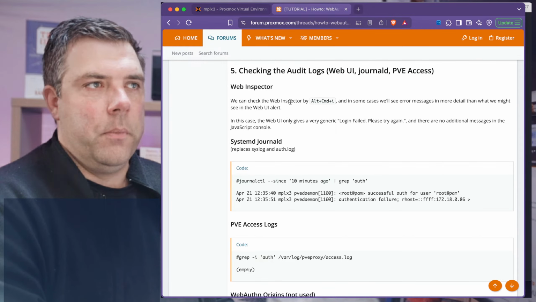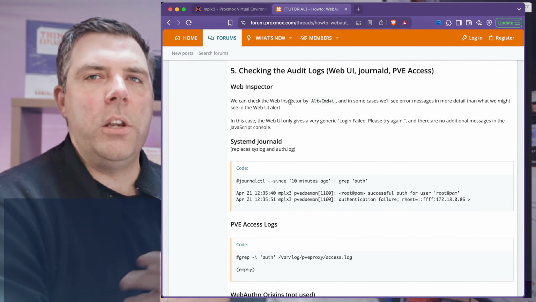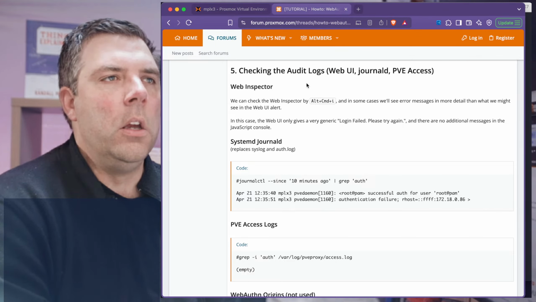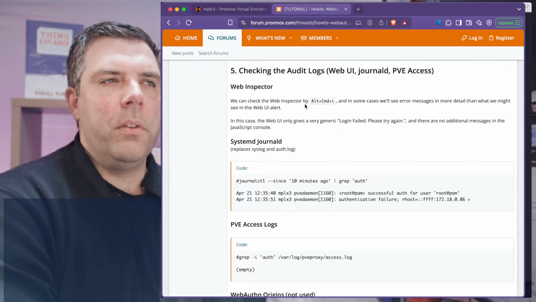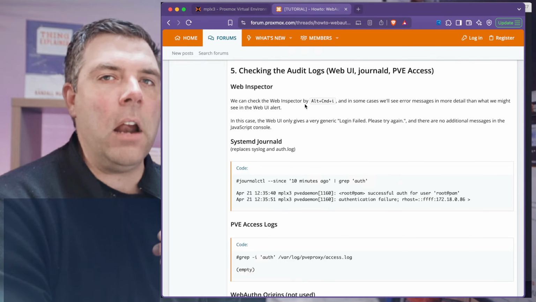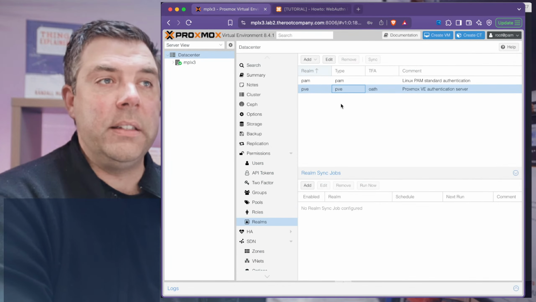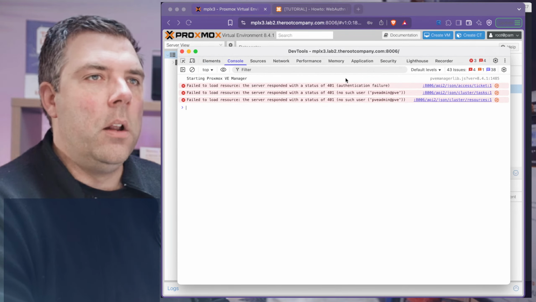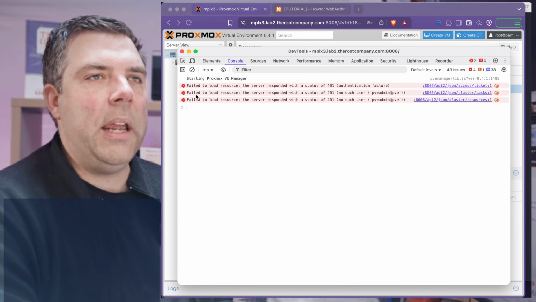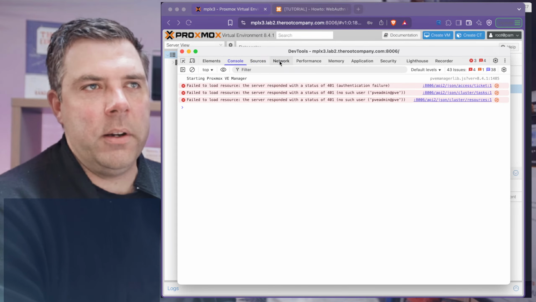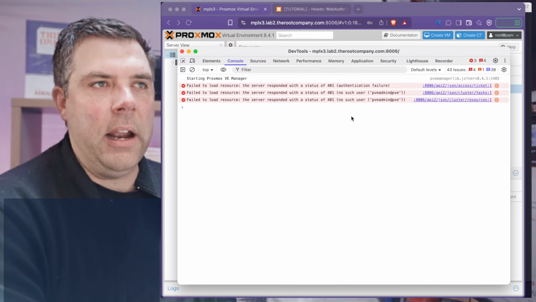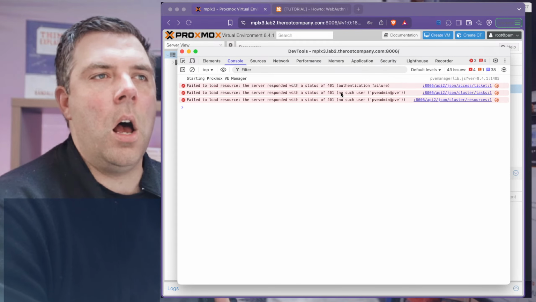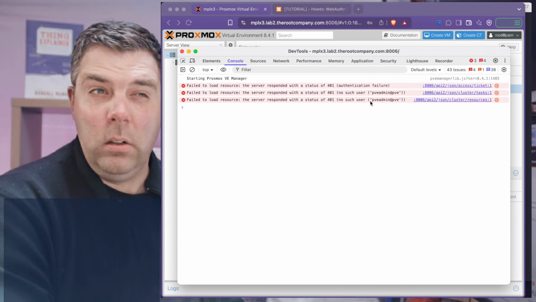so audit logs. There are basically 3 places where you can check for errors, 2 of which count as the actual audit logs. First of all, in our web inspector, there are sometimes more details. If you get an error when you're going through the setup or the login process, if you hit Option Command I, there's a chance that you will be able to see either in the console or in the network tab, additional errors that might clue you in to what's going on a little bit better.